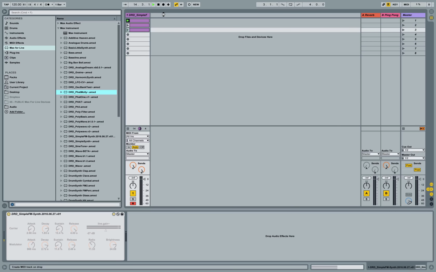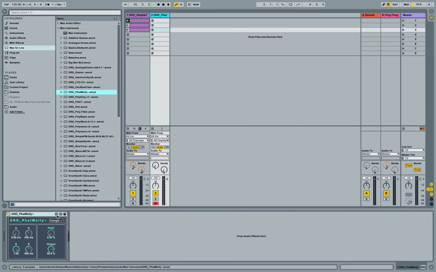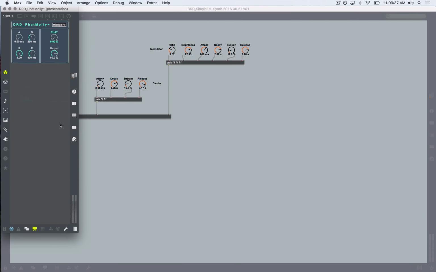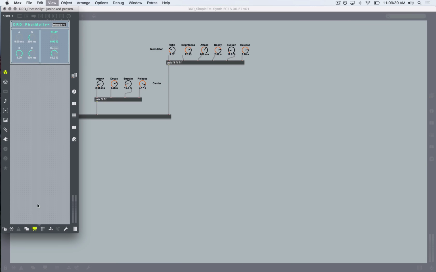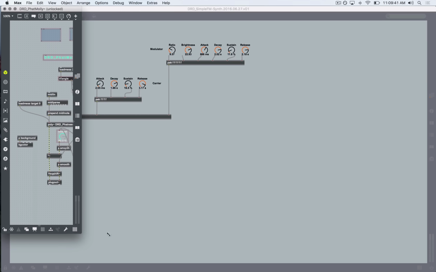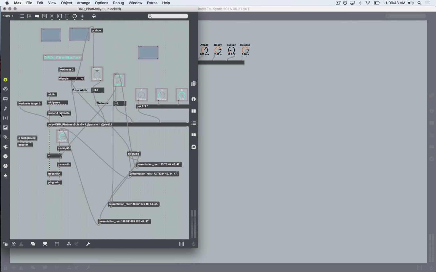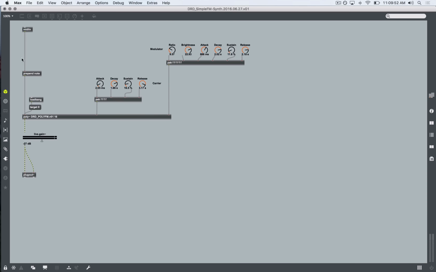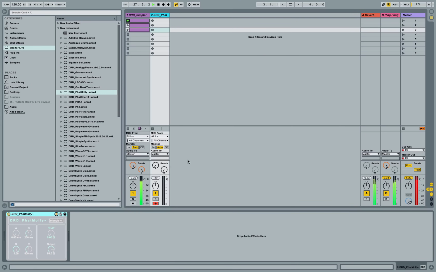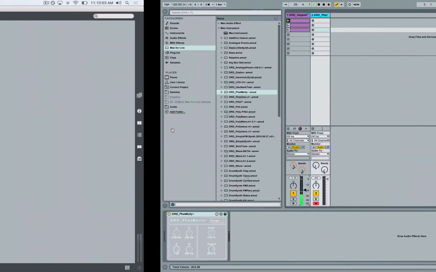Let's look at the Fat Molly. Freeze, unlock. Okay, so in this case I've got the MIDI parse actually outside, and then it says MIDI note. Interesting. Let's see what happens if I just go straight in. It's really loud.